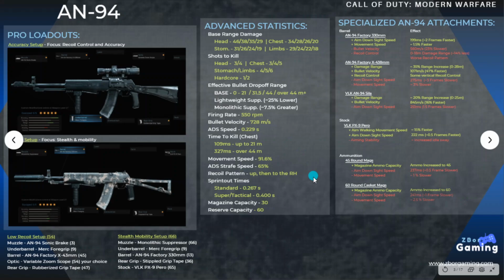Decent movement speed, stray speed, etc. Recoil pattern, I'll go through this extensively throughout the video. It's up and then it kicks to the right. Has 30 in the mag with 60 in reserve. We got a couple specialized barrels with the AN-94.